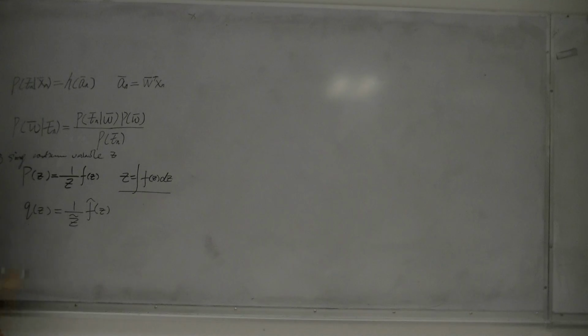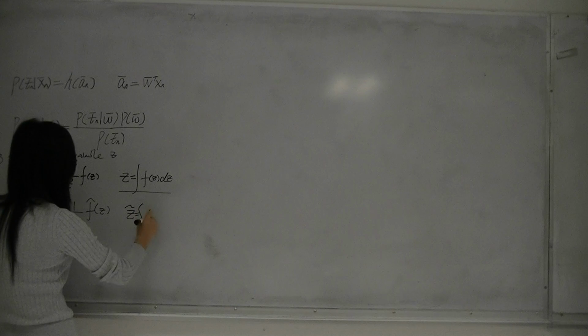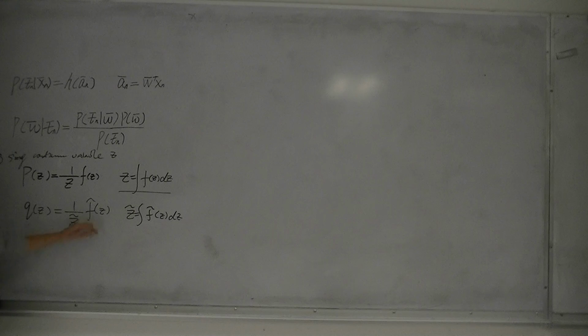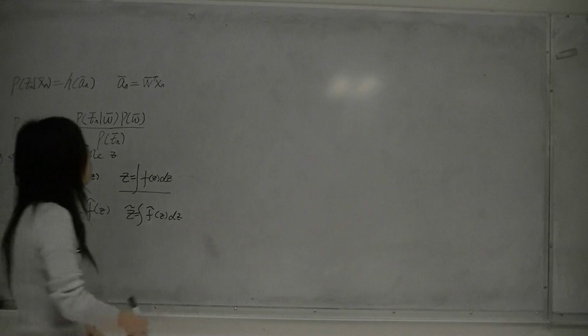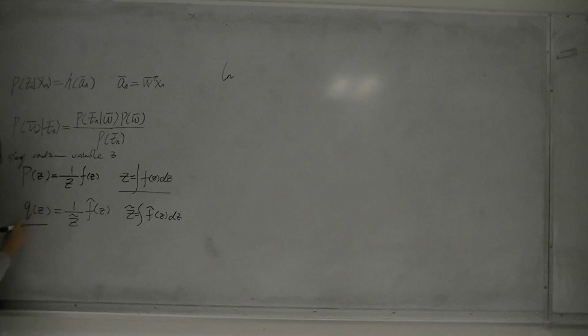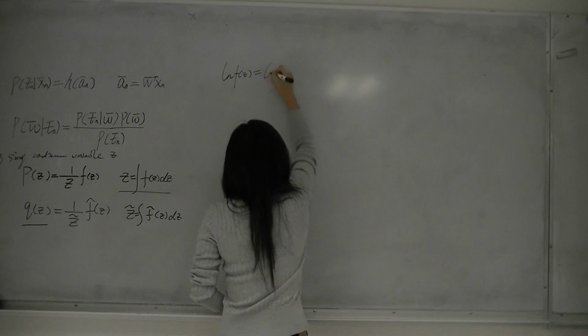So we want to find a distribution q(z) equal to 1 over Z tilde times f tilde of z, so that Z tilde, the integral of f tilde of z dz, is easy to evaluate. So how to find f tilde? It is not easy to find the approximation for f(z). So we can consider ln f(z) and take the Taylor expansion of ln f(z) at the point z_0. I use q(z) to represent the approximate distribution for p(z). So ln f(z) is approximately equal to the expansion.